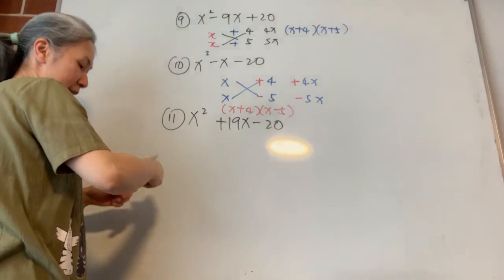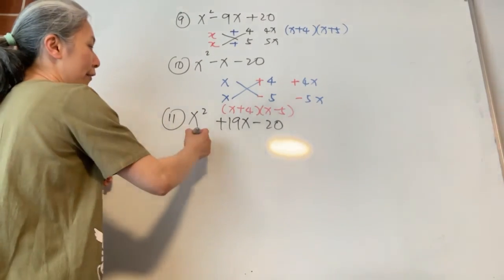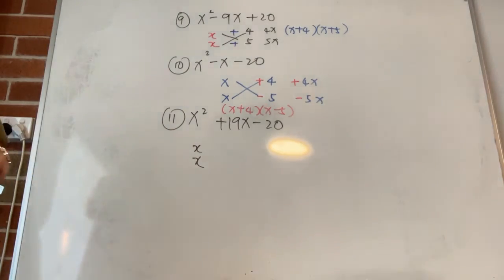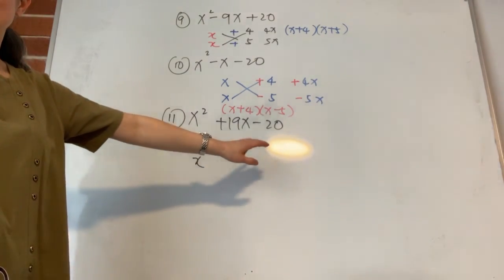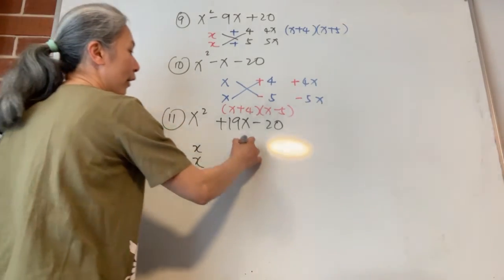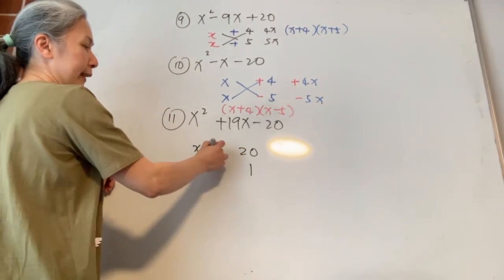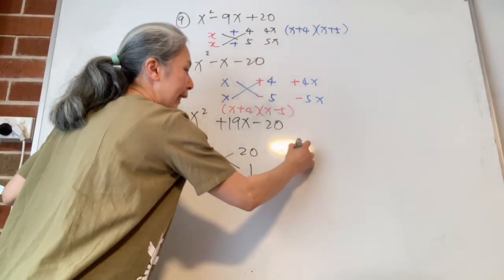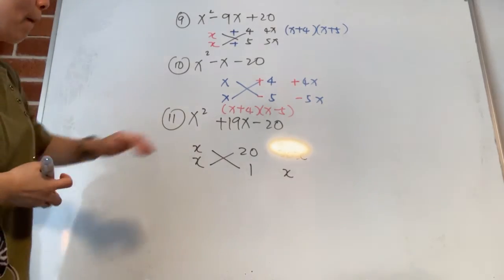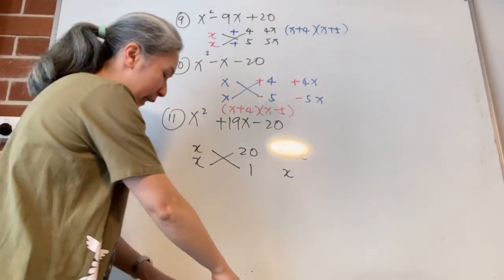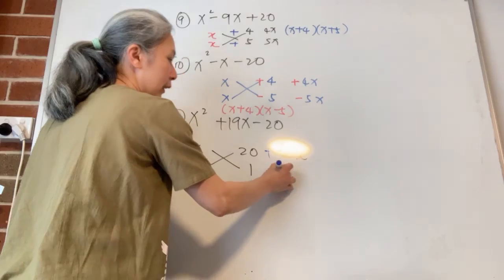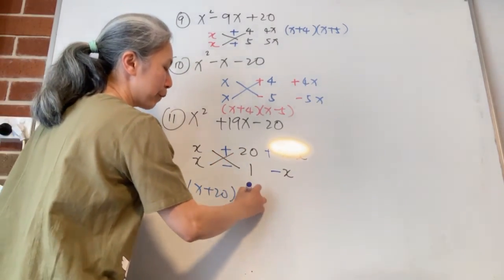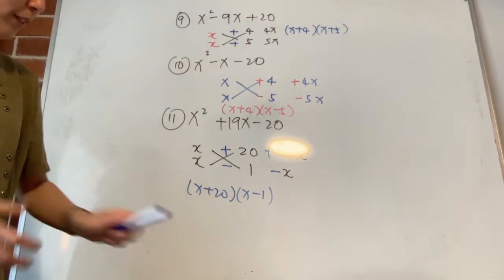Good. And the last one is similar. You are going to have x and x. What are the two numbers to get to 20? You want quite a big number. So 20 and then 1. Yes. So you are going to have 20 and then you are going to have 1. So you are going to have an x in here. This is going to be 20x. You want a positive 19. So that means the negative has to go into the second one. So this is a plus, it's a minus. So you have x plus 20, x minus 1. Oh, good.